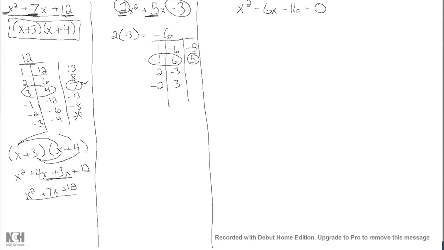Now I can't go straight into the factorization like I did in the last problem because of this 2. So what I need to do instead is rewrite the middle 5x as a sum of the two factors that I found in this step here. I took the 5x and split it into a negative 1x and a 6x, the two numbers I found in finding my factors. So now instead of having 3 terms, I have 4, 2 here and 2 here, that I'm going to factor by grouping.